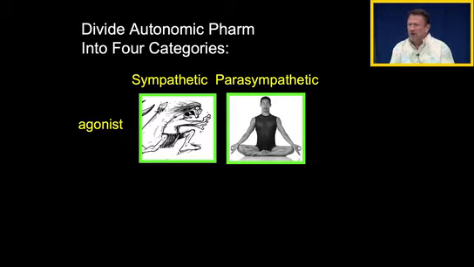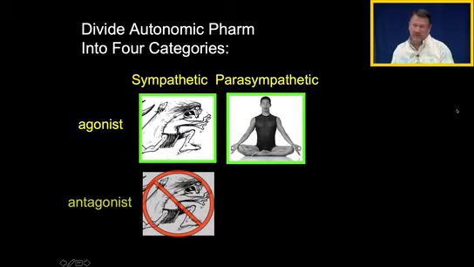Well, cholinergic drugs are going to be parasympathetic agonists. They are going to increase the things that are going on with his organs in this state. All right, and notice these are opposites. One of them is a sympathetic increaser. The other one a parasympathetic increaser. All right, and then we can talk about blockers.